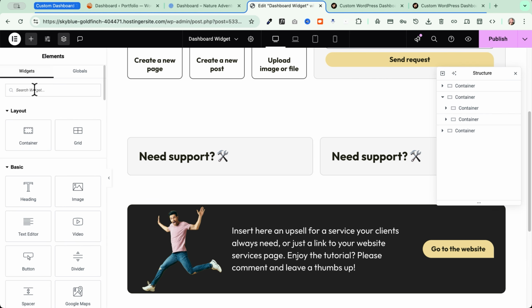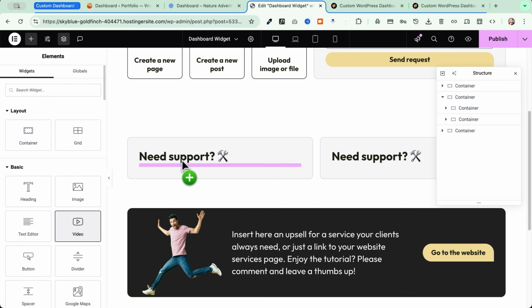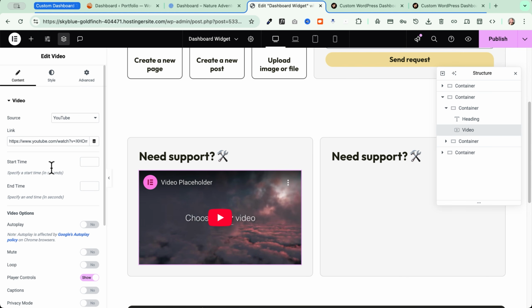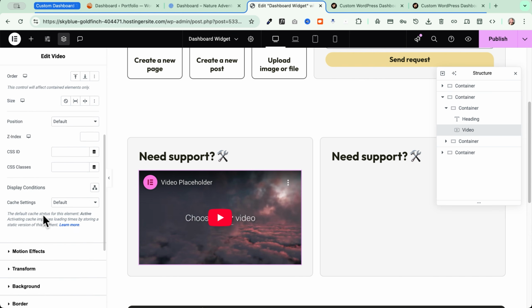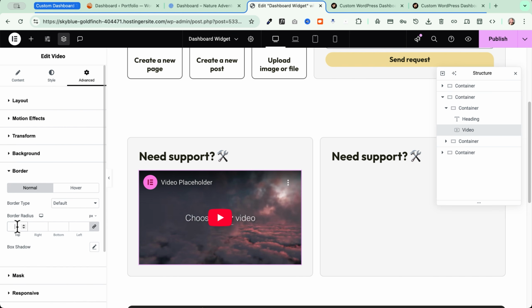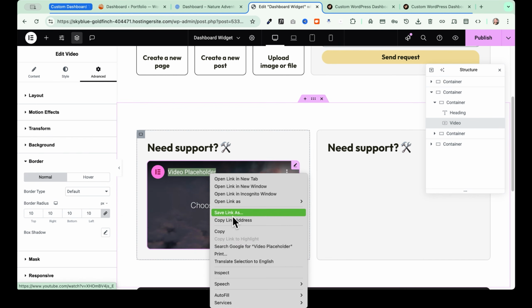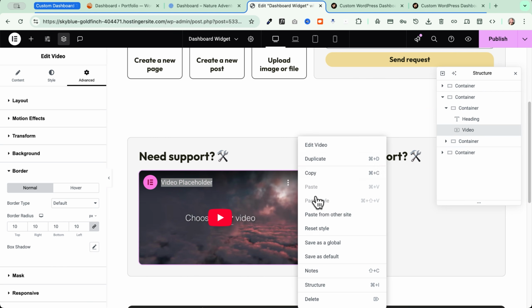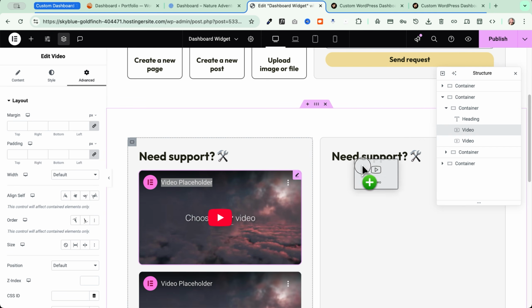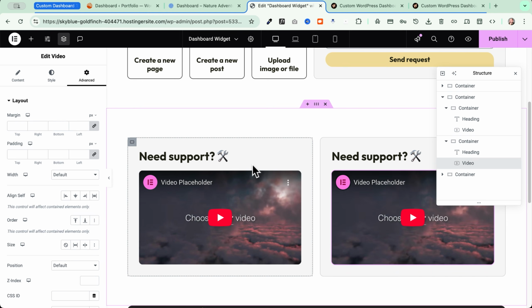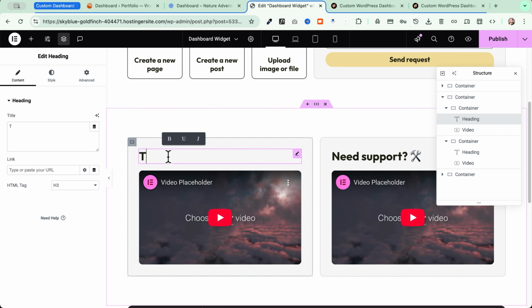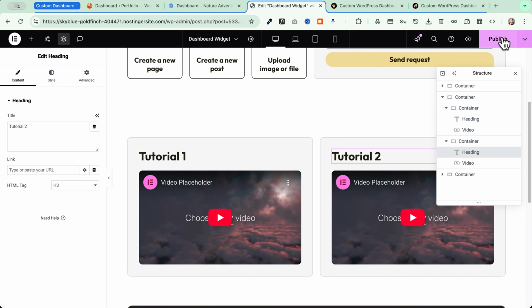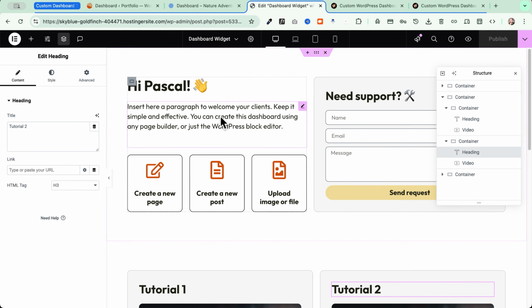Now we get rid of the forms, delete and delete. Okay. And you can simply add there your videos. This is quite interesting if you want to guide your clients to perform some actions and maybe make them remember how to do so by providing some simple tutorials to follow. Here, I like to add a border radius of 10 pixels. Okay. And then we can duplicate this just by going here, duplicate. And we have two tutorials that we can add here. Of course, you can upload them on YouTube as private files, private links, and you can change the title here, tutorial, and so on. So this is just a quick idea on how you can organize your dashboard.